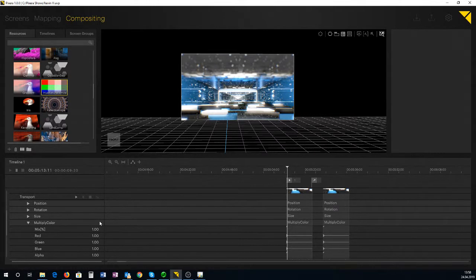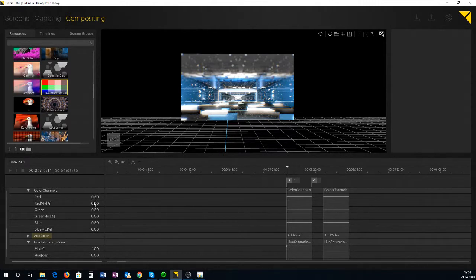Let me reset that. You can work with an effect called color channel. So I have a red mix, and I can interact with the reds. Let me reset this. Okay.